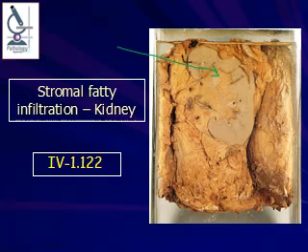Then we have another example of a stromal fatty infiltration occurring in the kidney. The kidney is normal in size, and as you see here the kidney is bean shaped, as we said. The kidney is surrounded by an excessive amount of perinephric fat. Peri means around, nephric the kidney. Nephric refers to nephric tissue, which is the kidney, and there is increased fat in the renal pelvis, which is referred to here by a green arrow. Okay, so the fat is also increased in the renal pelvis.